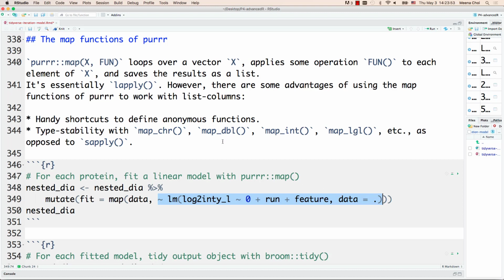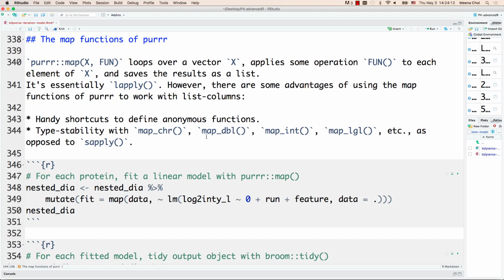And also, if you already know the type of the return value of the function, you may want to provide a type-stable function.